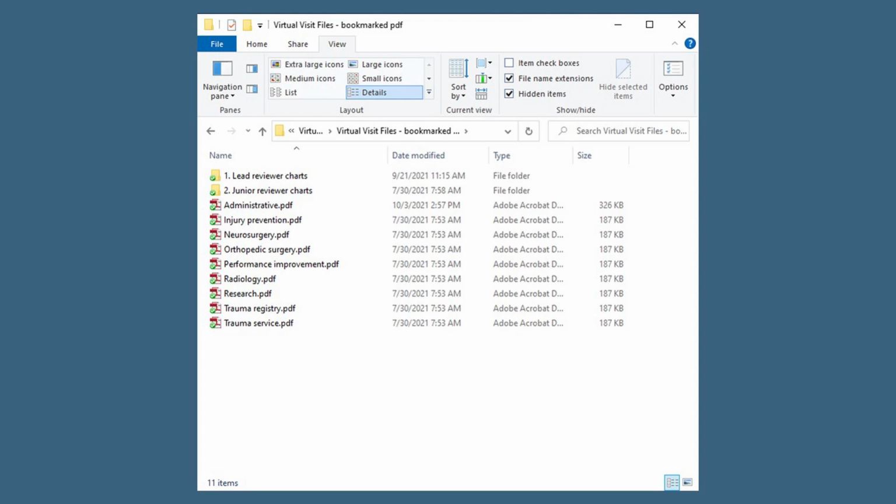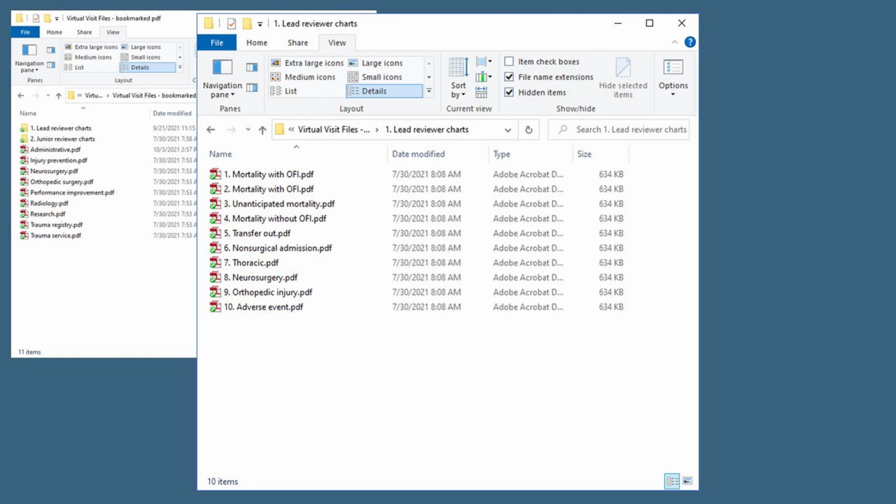In the main directory here, there's just one PDF for each required document group that I showed you on that very first list. Let's double-click the top directory. Here's the list of charts for the lead reviewer, one in each category. Now once again, you can see all of the charts that they selected, but each one is a PDF, not another subdirectory full of additional PDF components.